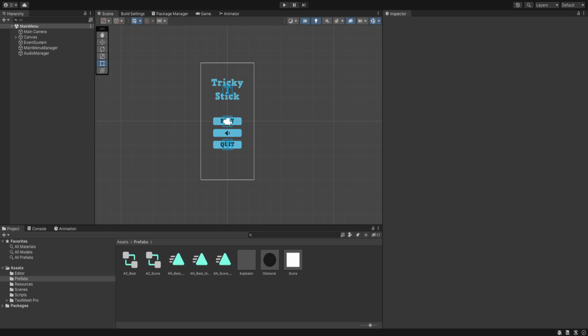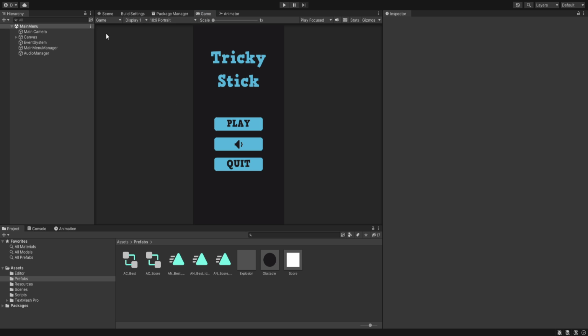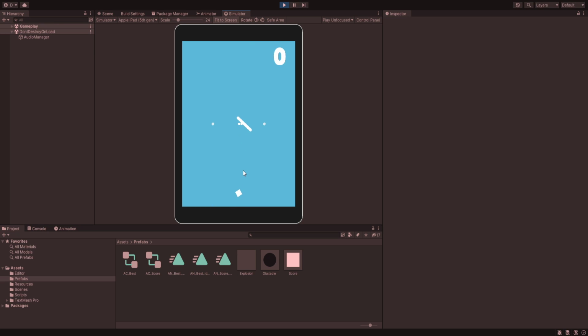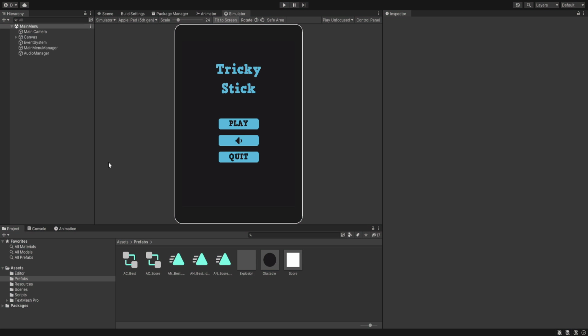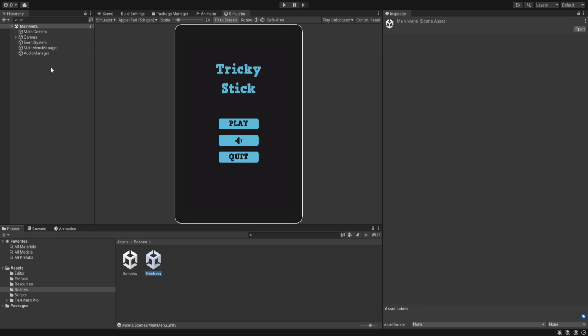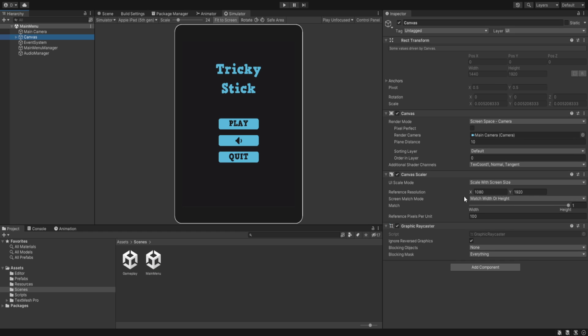And let's go inside Unity and play the game again. And now we are going to use the simulator. Let's see how it looks. So it doesn't look bad, but our canvas scaler for our main menu: match width or height.